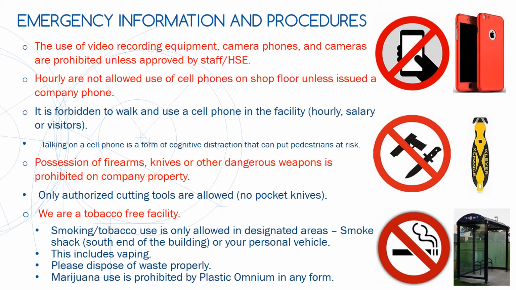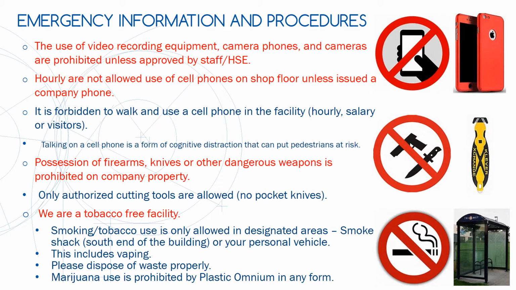Possession of firearms, knives, or other dangerous weapons are prohibited on company property. Pocket knives are not allowed in the facility. Please do not bring these. If you are issued a knife, you will be issued a safety knife. This will be for water spiders or specific areas of the departments.